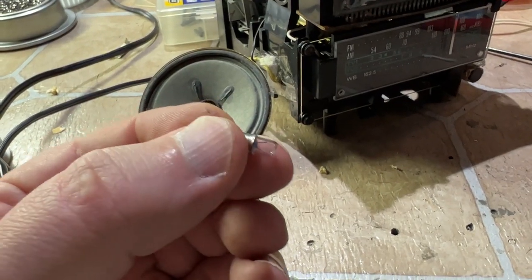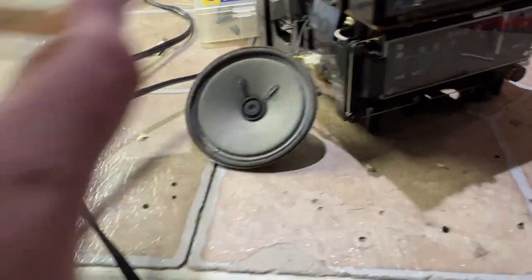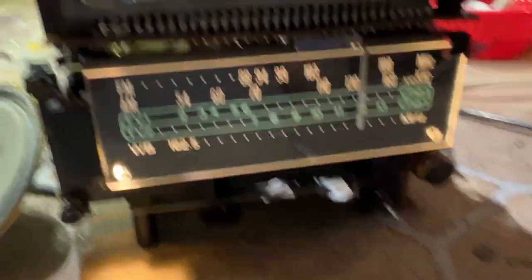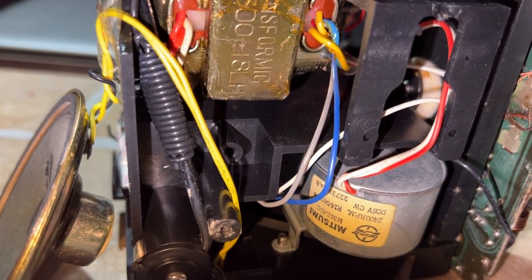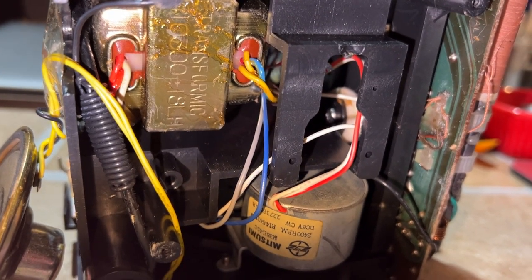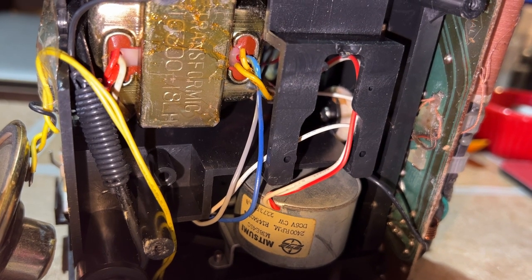And the last thing, I didn't even notice had a lighted dial scale, but the incandescent bulb burned out. What I've been using now are these 3-volt warm white LEDs I salvaged off of some under cabinet lighting. And it looks just like an incandescent bulb, but it's actually brighter. And finally, that black wire that's coiled around the power cord there, it's very hard to see, but it's on the left side. That is the other antenna wrapped around the power cord, inductively coupled.